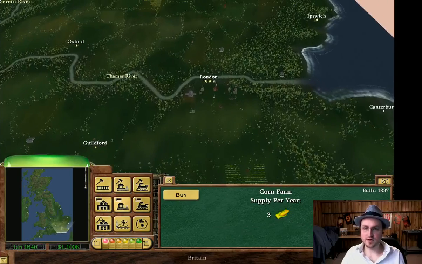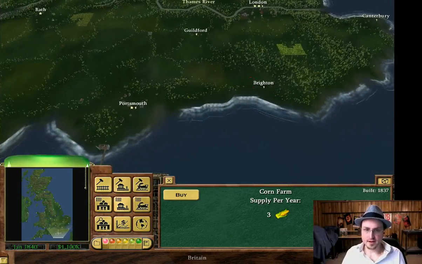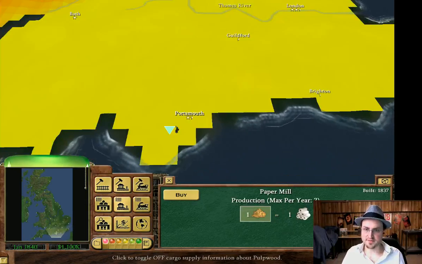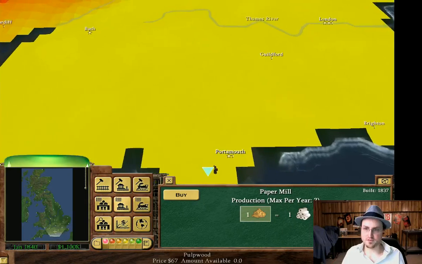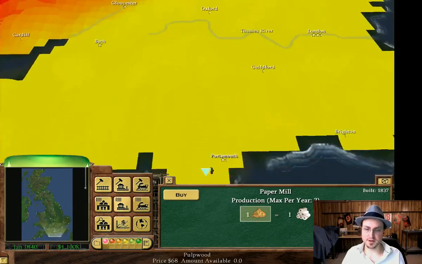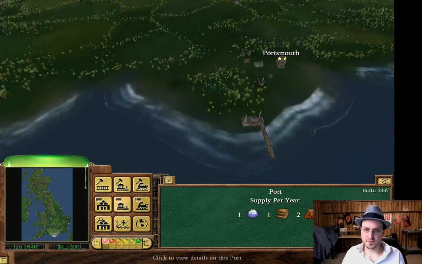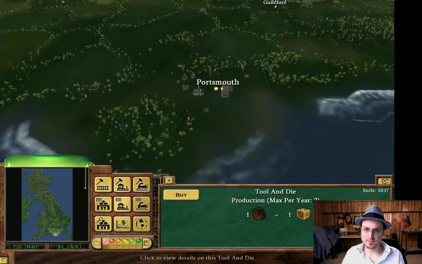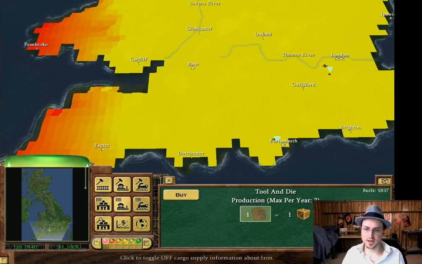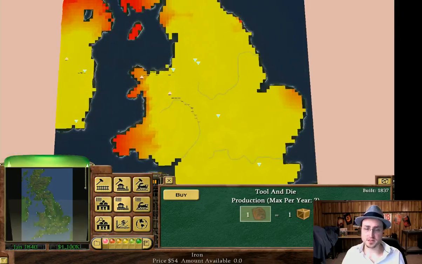I don't think the corn farm to London would be profitable enough. Now, Portsmouth to London, those are big cities. They might have a lot of passenger travel. This wants pulp. We actually have no lumber mills whatsoever, so that paper mill is not going to accomplish anything, which is unfortunate. You have this port. Tool and die factory. So you need coal. Or no, you need iron. Iron mine is only over here.